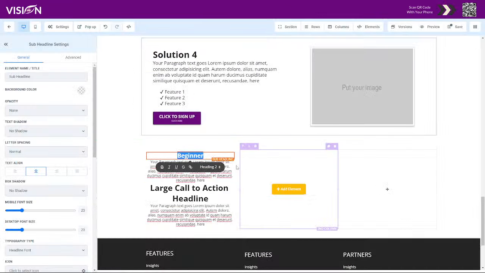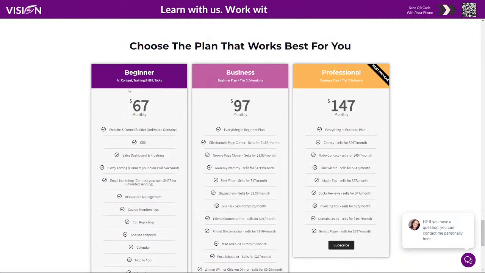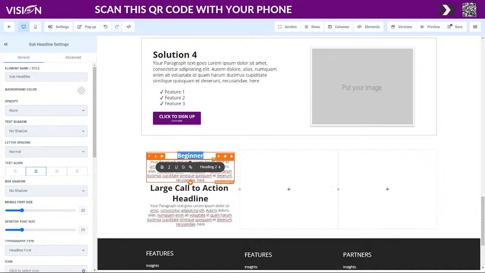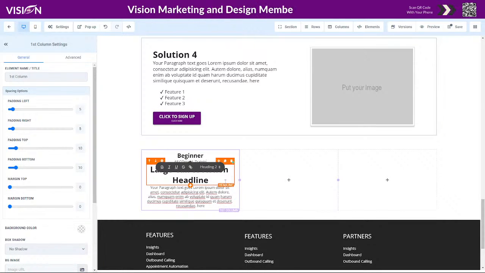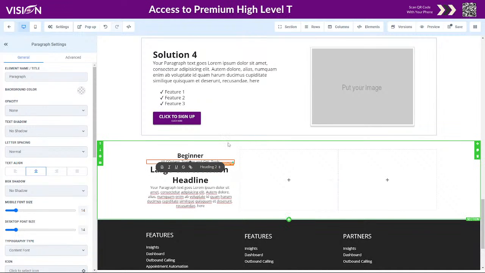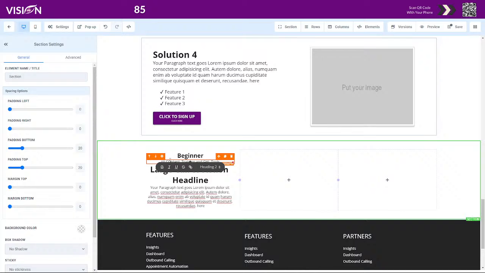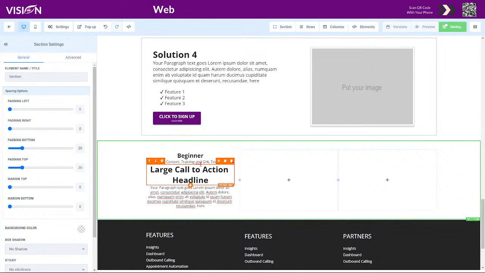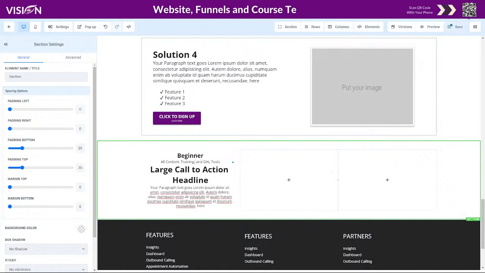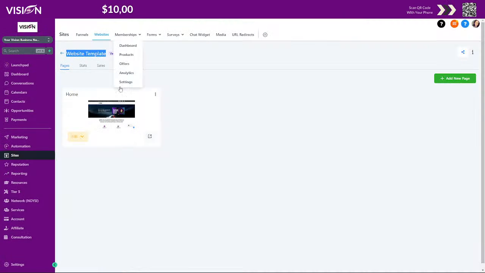Okay. So I'm going to go back here now. We have beginner plan. And then we have, let's see where it says all content, training, and GHL tools. So let's go ahead and type that in here. All content, training, and GHL tools. Way too many O's in there. All right. So, of course, you guys know I'm not a great speller. Let me go ahead and save this. Save it again. Okay, now we have our price.